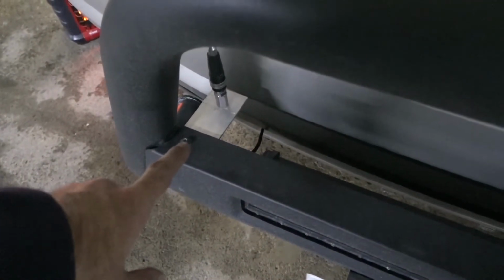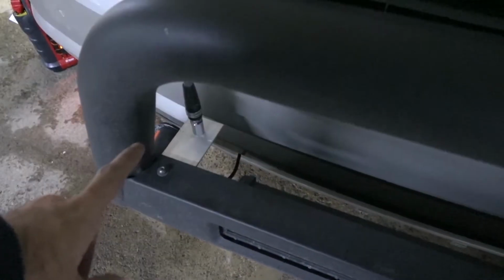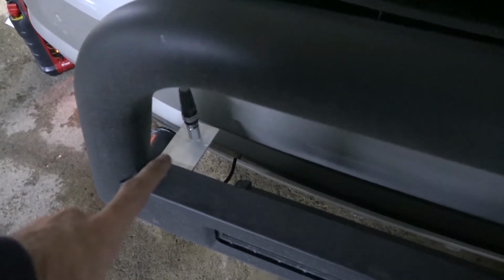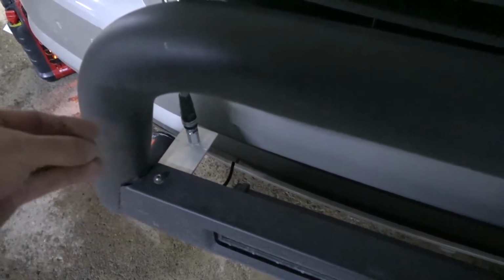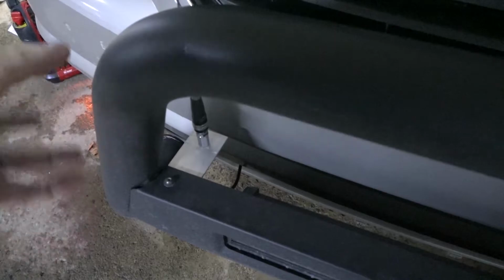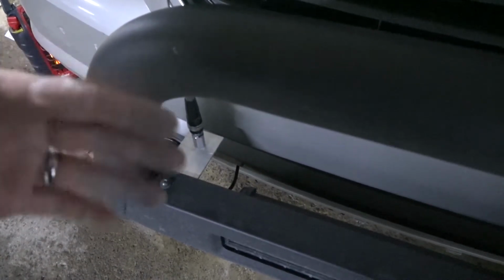Went ahead, bolted to this actual spot right here. It's only one spot. I think it'll be okay. The next thing that I'm going to do is paint this. I don't want raw aluminum being exposed to the elements, so I bought etching primer. It's pretty much the only thing that's going to stick to aluminum. If you want to paint aluminum, you have to use an etching primer first, and then you can use whatever spray paint you want on top of the etching primer.